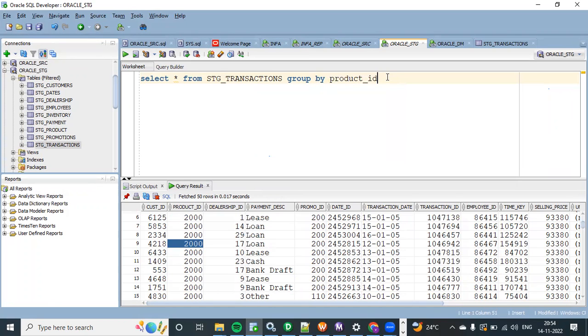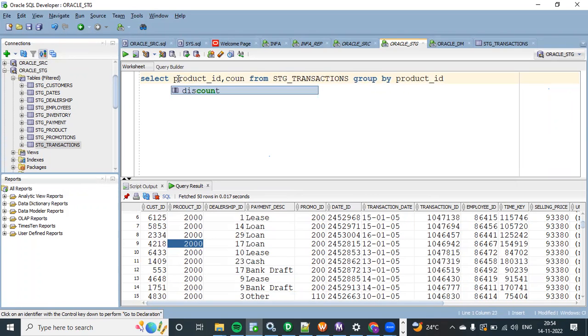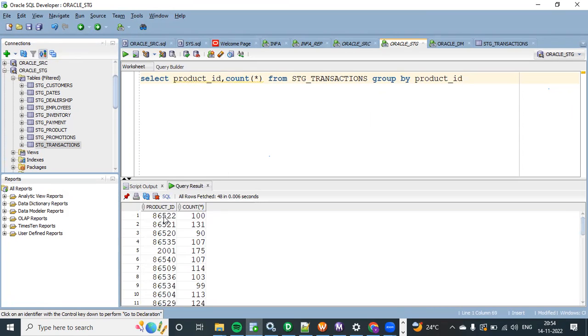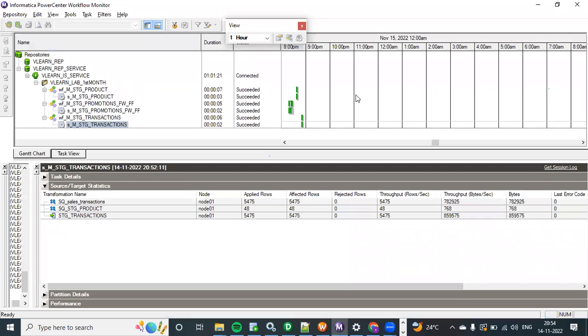So you may need to understand why you need a knowledge of SQL. This is the reason you need it, to perform the unit test. You see this thing, right? For every product ID, the number of records you see. So these many duplicates are there. So we'll talk about this later. I want you to practice on this one too. I'm sorry, I took almost 20 minutes extra.